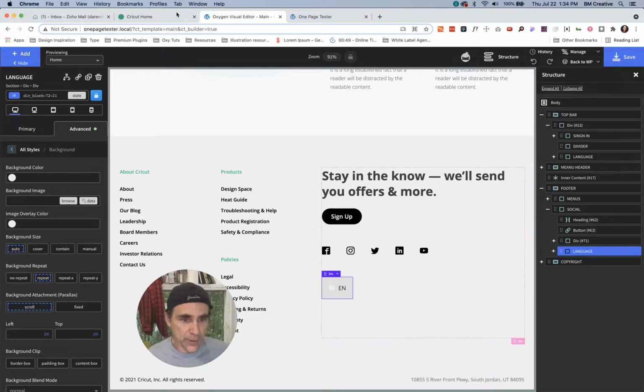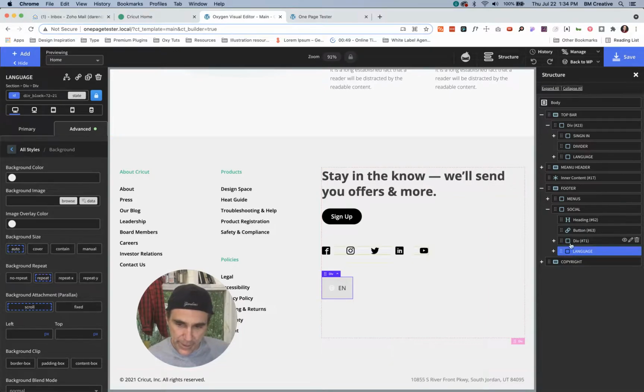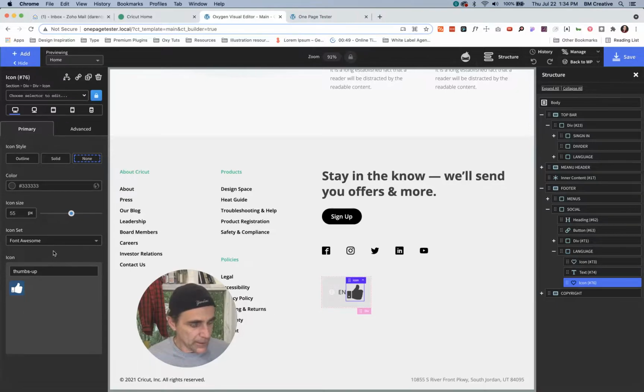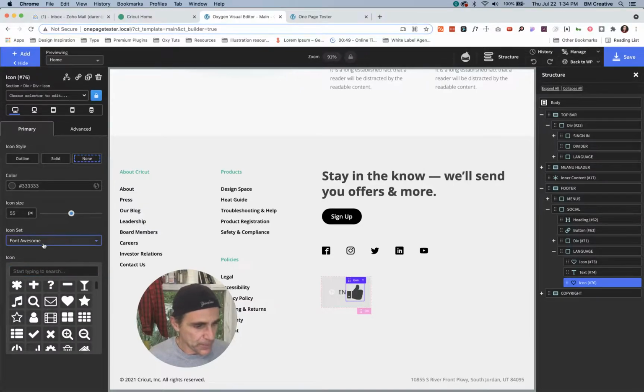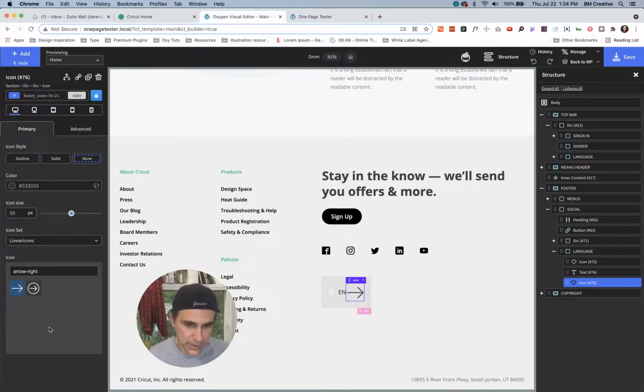All right, so we still got to add one more element in there because it has this little arrow in there, right? So let's do that. So we're in here. Let's add an icon. And our icon is going to be an arrow. Now, I don't have an arrow at that angle, so I'm going to have to make that angle happen. But that's easy enough. You can do that right here in Oxygen. Don't have to go anywhere. So let's go to linear icons and find an arrow. Here we go. It's not exactly the same arrow, but it is good enough for our purposes. So let's get this down to 35. Okay, so that's small enough.